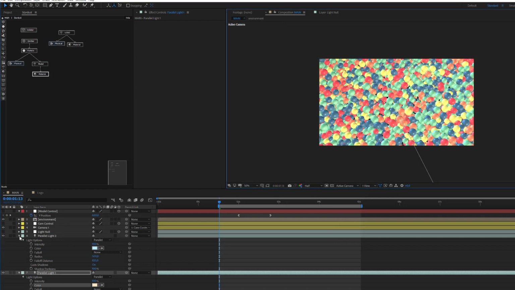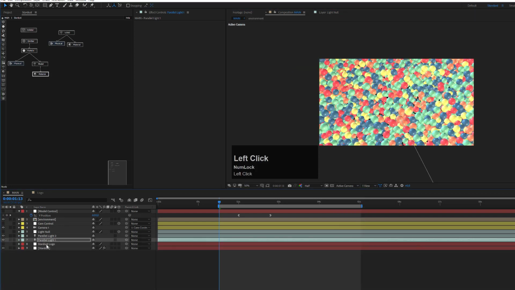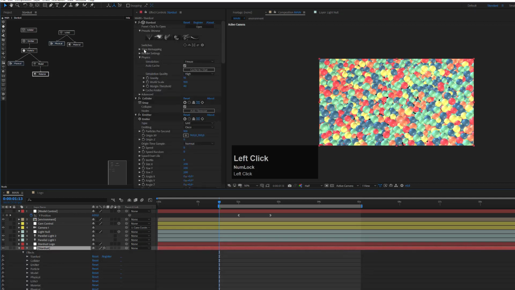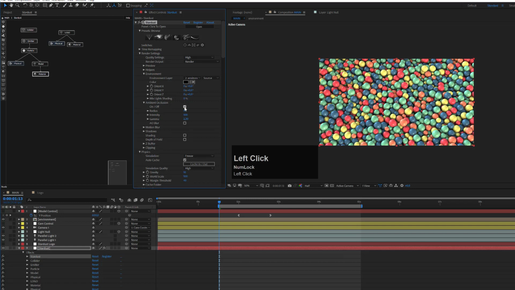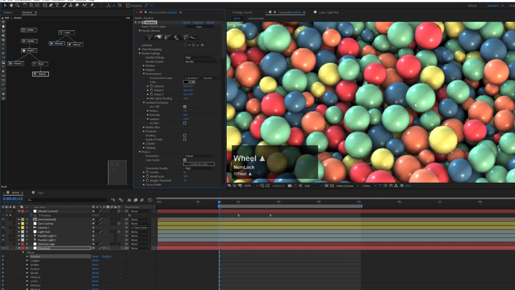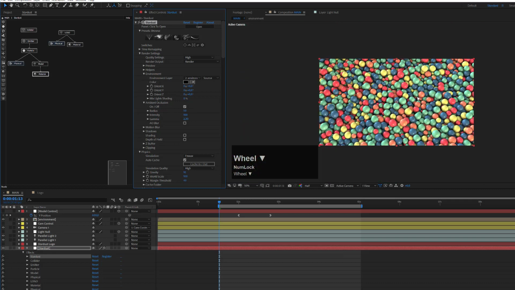And the next step is to introduce some shadows. So let's go back to our Stardust layer and to our render settings. And in the render settings, we have 2 options to introduce shadows. First of all, we have the Ambient Occlusion. If I turn this on, you will see what this does. So this will add realism to this immediately. You see now it looks way better. But actually, I think it is a little bit too intense. So I will turn down the intensity here to maybe 60.